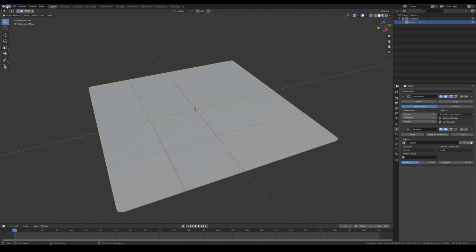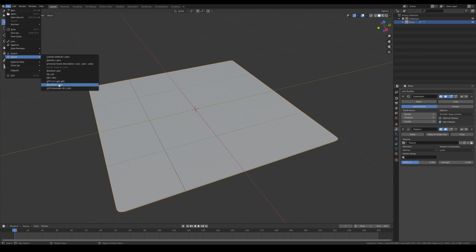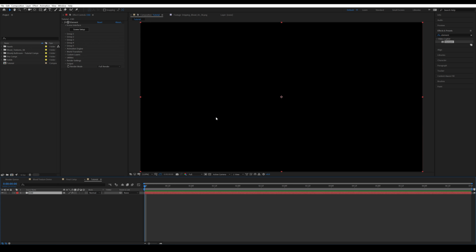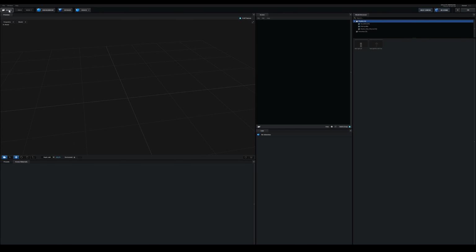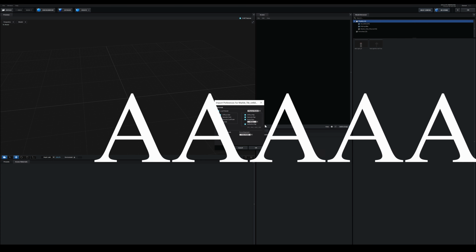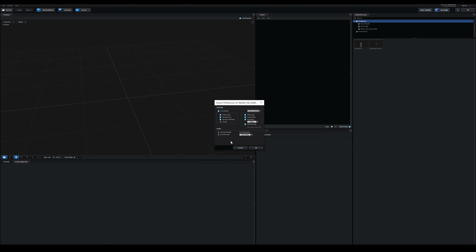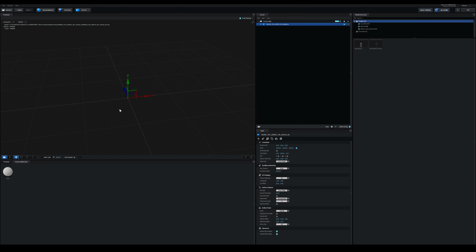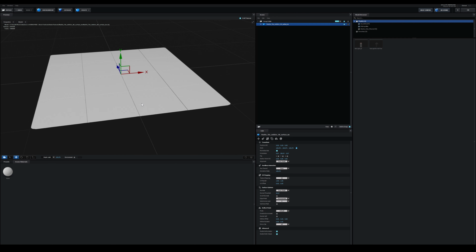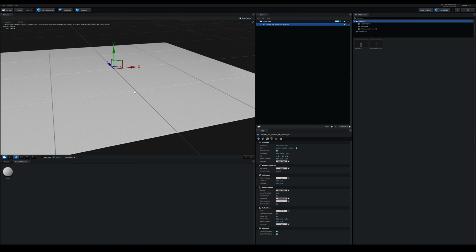Then we need to export this as an OBJ, so I'm going to press File, Export as a Wavefront OBJ. Alright, then I'm going to come back to Element 3D, go into Scene Setup, and in here I'm going to press Import. Then import your 3D model that you just made, and I'm going to leave everything as it is. Press OK. Then it appears very smooth, so you can press Normalize Size. So this is our texture baked in with the displacement.